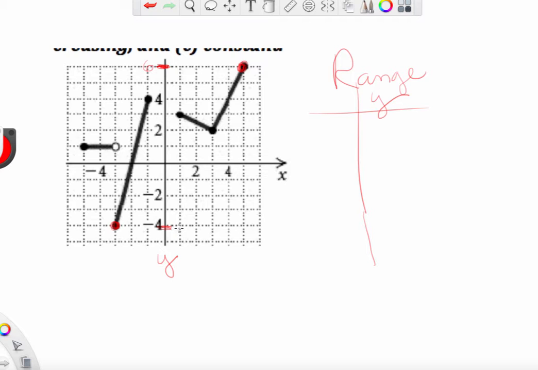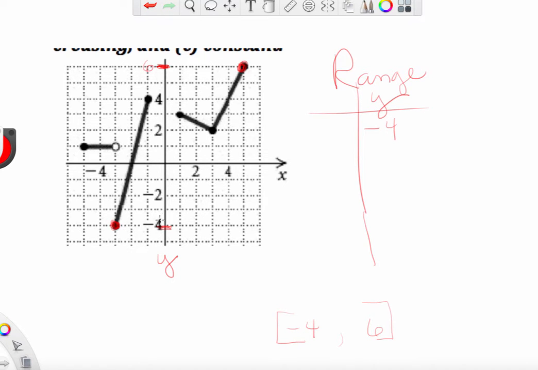So just ask yourself, do I have an ordered pair that uses a y value of -4? Because remember, range goes from the lowest point on the graph to the highest point on the graph. And the highest point of the graph is up at 6. So I want to know if I have all the y values in my range that go from -4 straight up to 6. So do I have an ordered pair that uses a y value of -4, a lowness of -4? Yes, I do. It's right here. I already have it marked.